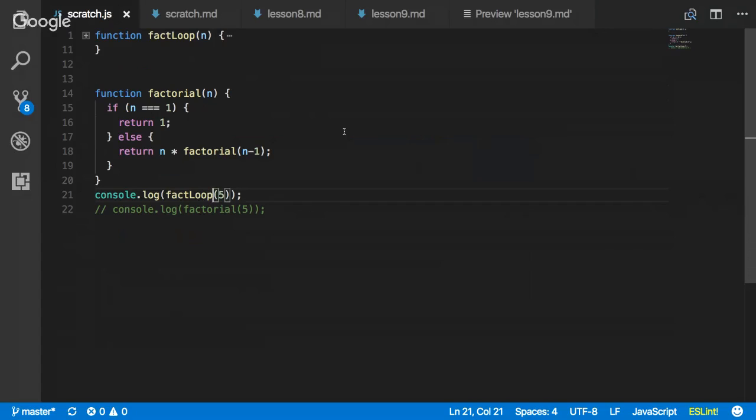So if we're working with this, let me scratch this out in a sense of what this would look like if we did it with 3. And here's how the computer would sort of evaluate this, right? So factorial of 3, we're going to go to the else because n doesn't equal 1.